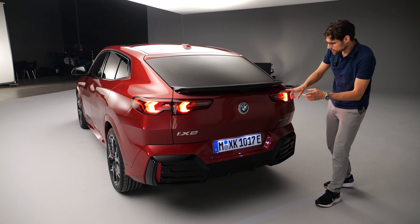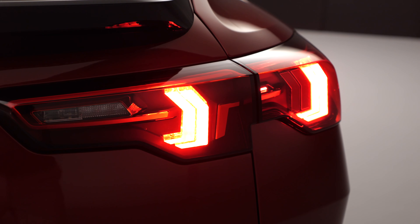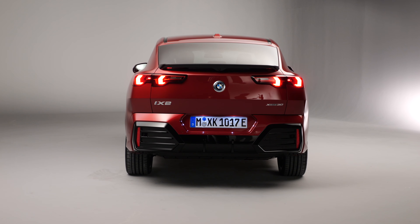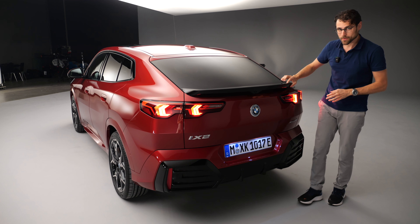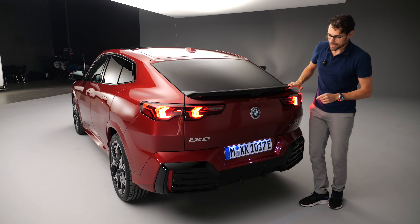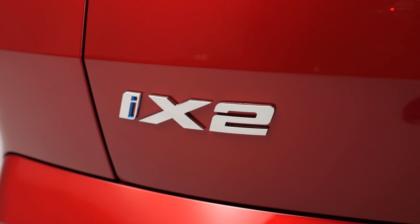You can see this redesign especially in the tail lamps, which have an arrow styling — really spectacular with a lot of angular shapes. They try to scream out: 'I'm the X2 and I'm really different from the X1.' It always gets a rear spoiler too, which will soon look even more dramatic. The blue ring around the BMW logo identifies the iX2 version.